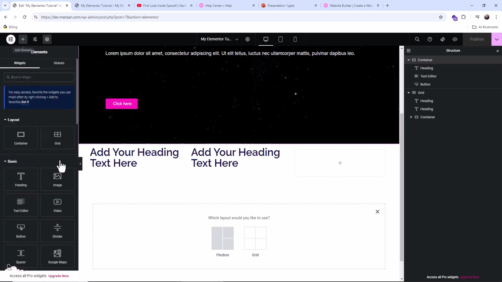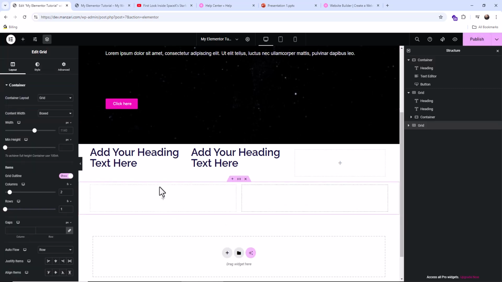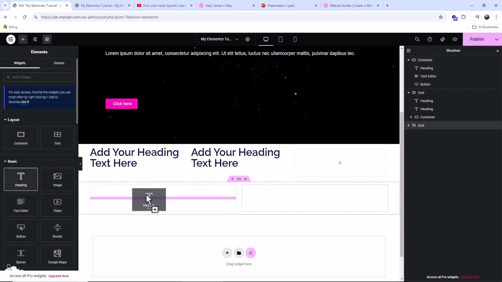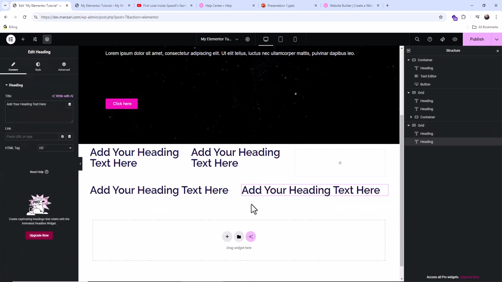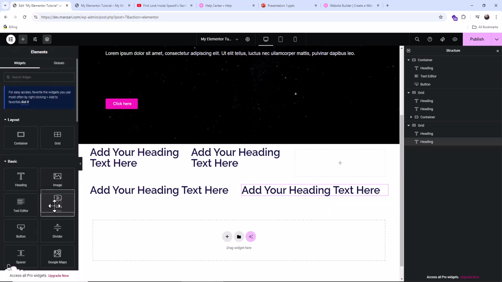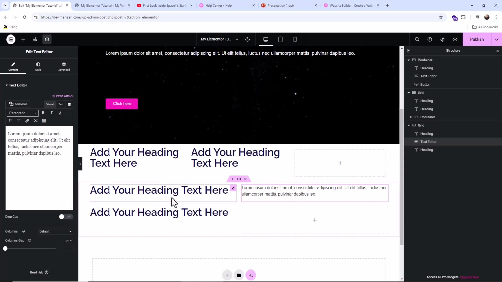Say for example, if you just use a grid, let's just pick a grid. And we'll use this one right here, the fifth, where it's like a 50-50 split. And we take an element like a text heading, and then we take another text heading and put it in there. Look what happens. It doesn't drop it in underneath it. It just puts it in the other column. I don't want it to go like that. I want to put everything in each column.